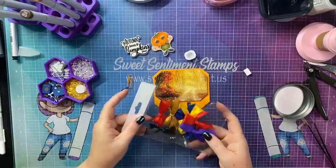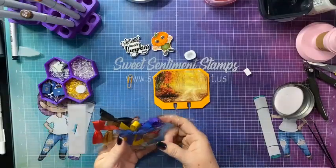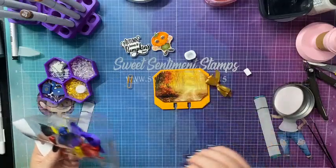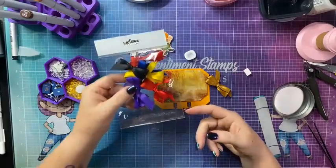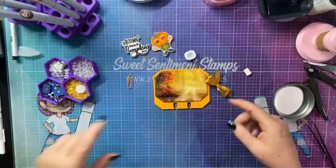You like the gold? Oh, the gold is good. Okay. Jamie likes the gold ribbon. So we're going to pull the gold ribbon out. So you can buy pre-bowed bows tied by Jamie Clark herself.